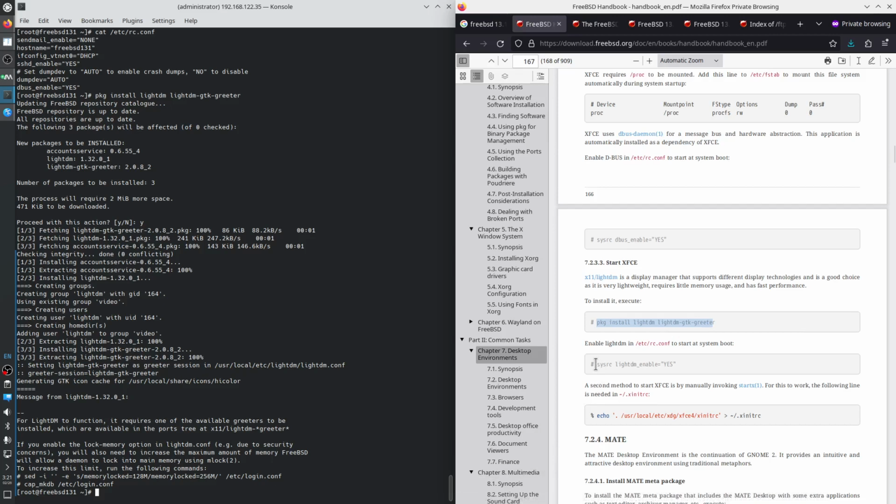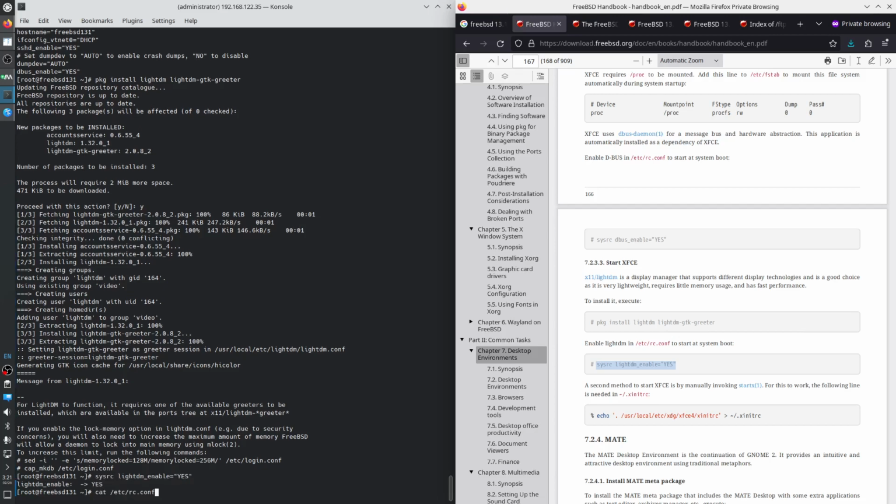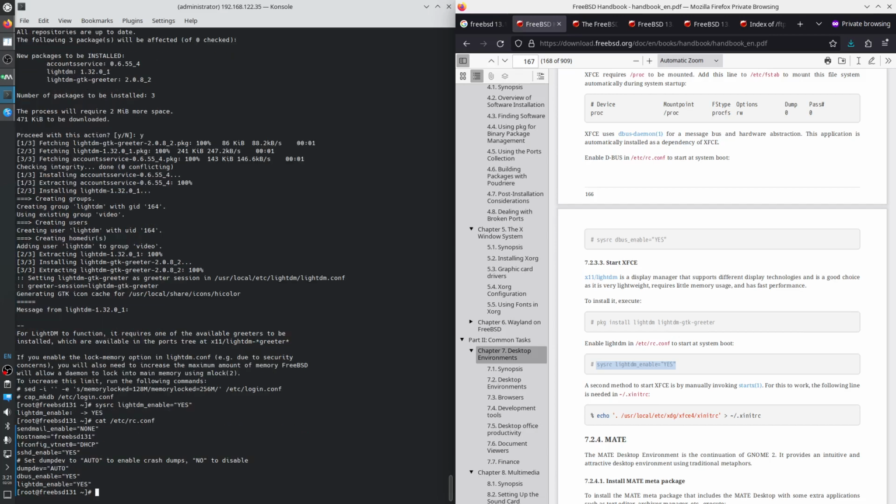Okay. Let's add a new line to /etc/rc.conf. lightdm_enable equals yes. Or we could start it from startx.